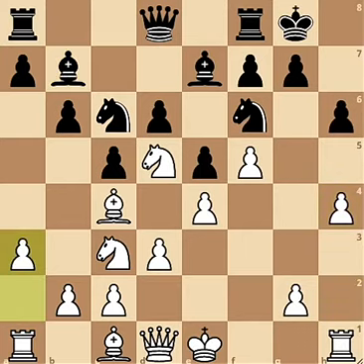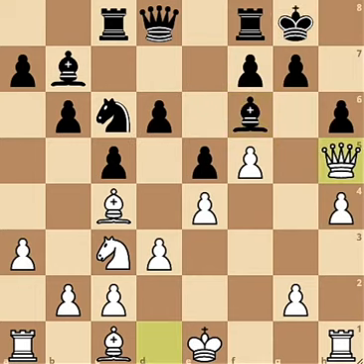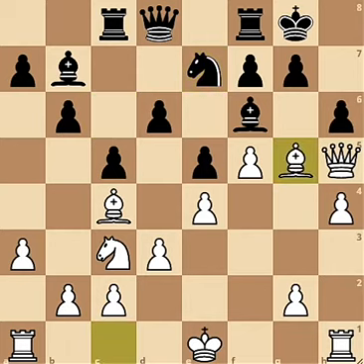And after rook c8, he took the knight on f6. After bishop takes f6, he played queen h5. Now it's easy to see that white's attack is materializing very fast. And if black does not do something drastic, he's going to lose. So after bishop e7, that move was kind of slow. Fischer played bishop g5, a very brilliant move.